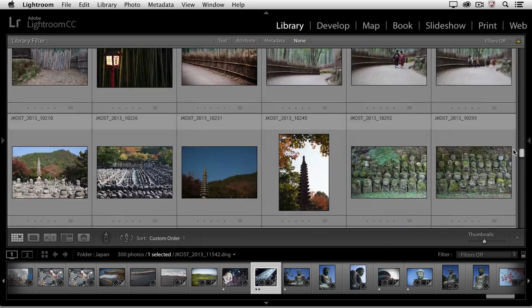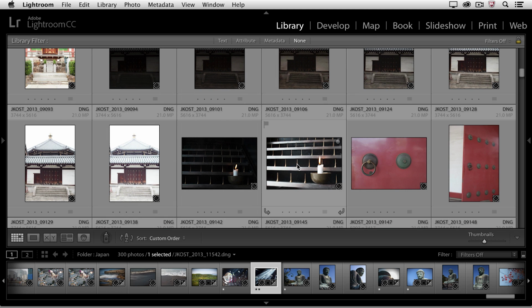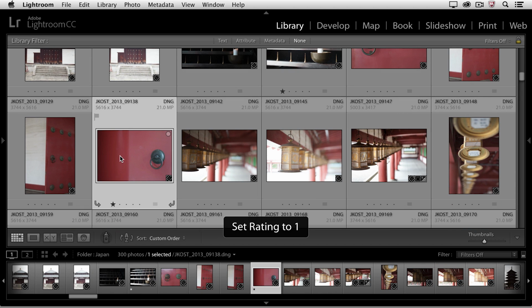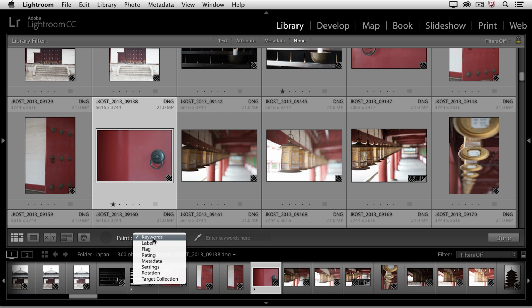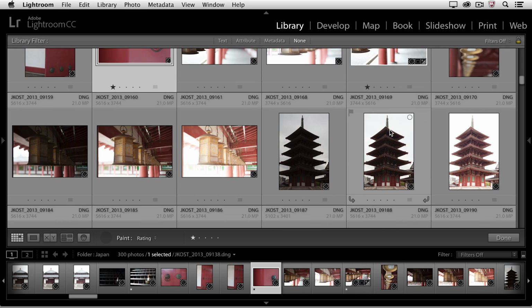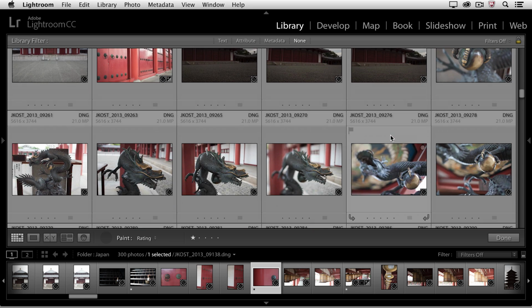Now let's say I want to move through this whole shoot and rate my different images. Well, let's go ahead and scoot up near the top of the shoot. And to quickly add my star ratings, I could click on an image and then tap 1, scroll down, click on another image and tap 1. But what might be faster is to use this paint can. I'll select it. And then we can choose to load the paint can with different attributes. I'm going to choose rating and choose 1 star. And then I can simply click on top of any image and it will give it a 1 star rating. So this is going to save me from having to select the image and then give it 1 star.